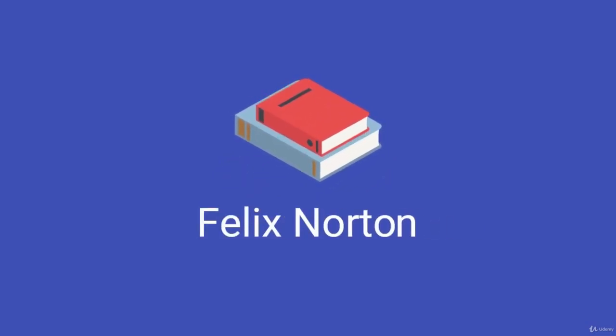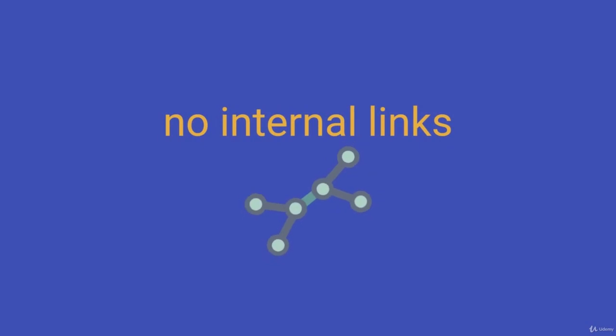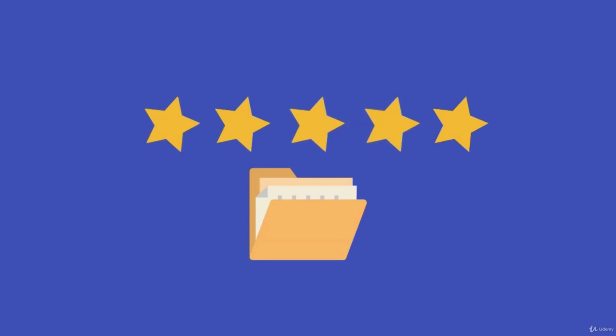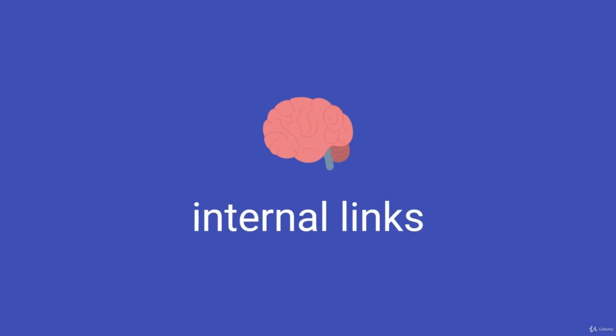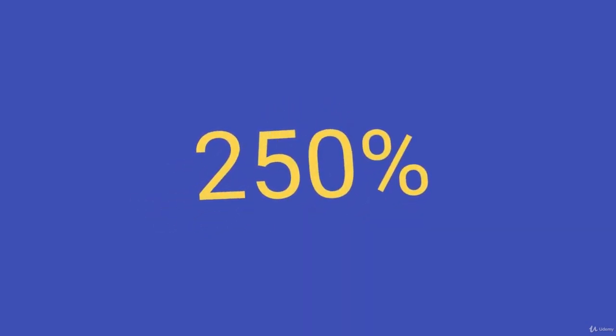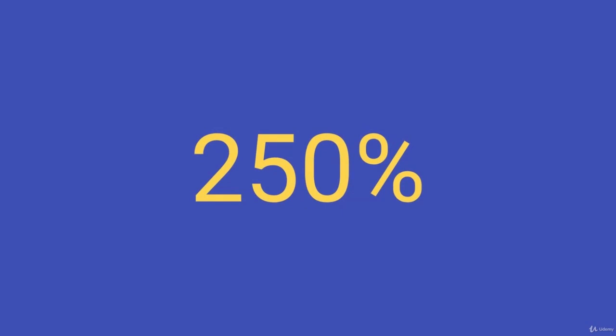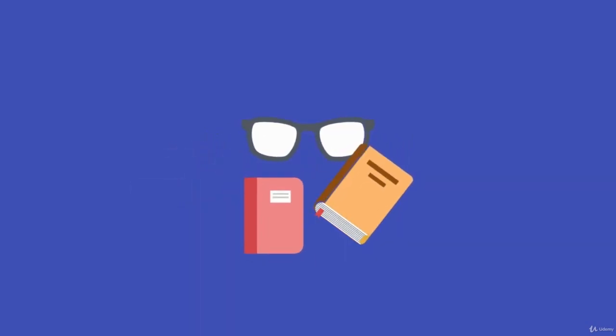Now we will be talking about some case studies, and you can see how it can help your SEO efforts. Case Study 1. When Felix Norton audited one of his clients' websites for technical issues, he found out that there were no internal links. The clients were publishing a ton of high-quality content, but the traffic and rankings were not improving. That's when Felix decided to add internal links to their high-priority pages, content pieces, product pages, and pieces of related content. This provided them a 250% traffic boost within a week of adding these internal links. You can read more case studies by reading the blogs given in the resource section or watching the videos.